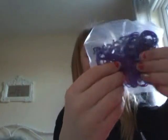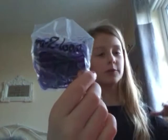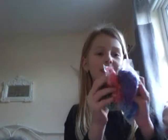Next, I've got a pack of blue. Now, I don't know how many is in a pack, but I know that on the back it says how many there is altogether. So, yeah. Got purple. It's quite a nice purple, actually, because usually I'm not so keen on purple, but it's just like a normal purple. So they look actually quite nice, if you have a look.